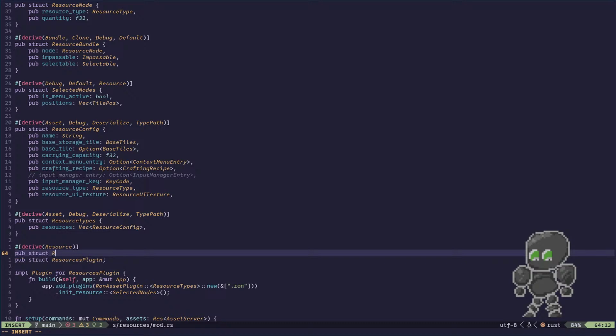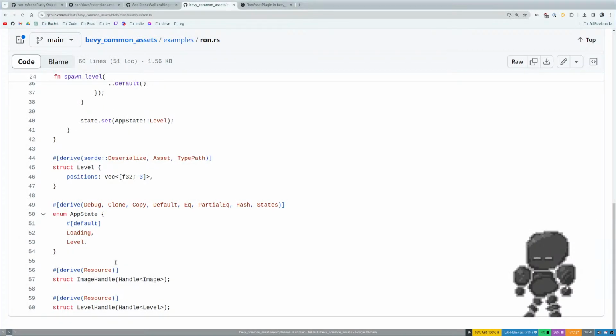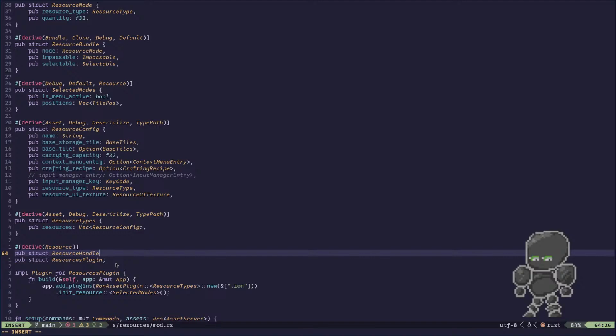That's right. Resource handle, which takes a handle resource.